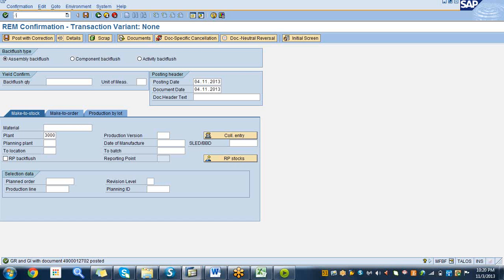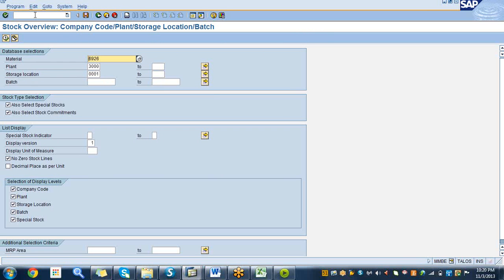/n MMBE, the stock overview of my raw material. 6925 is the raw material, and I do not remember the storage location, so I'm going to remove that.